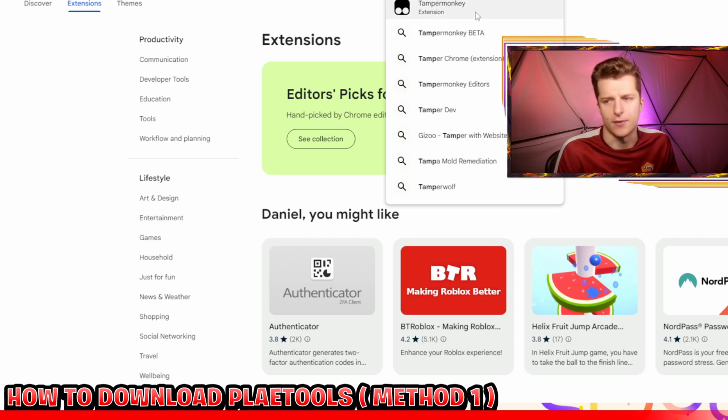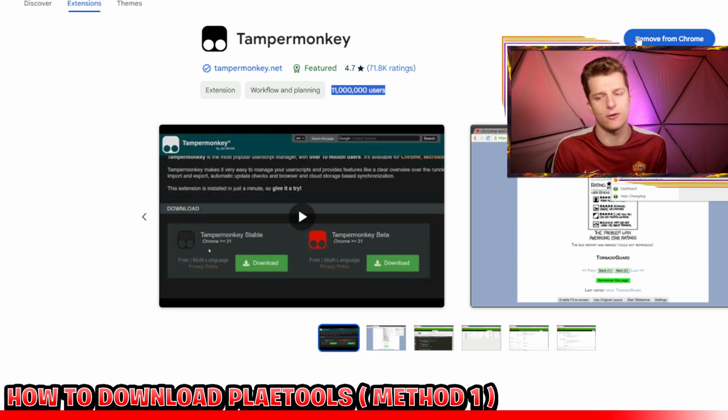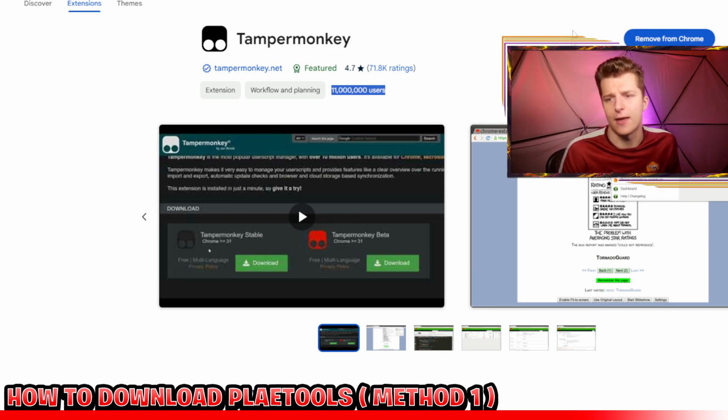There we go, Tamper Monkey. So we're going to click on that, and we're going to download the one that's got 11 million users. It's got 71.8 thousand ratings. We're going to download this. And the reason we're going to download this is because this lets us download PALETOOLS. Without this, it won't let us download PALETOOLS, at least with the first method. So we're going to download Tamper Monkey.